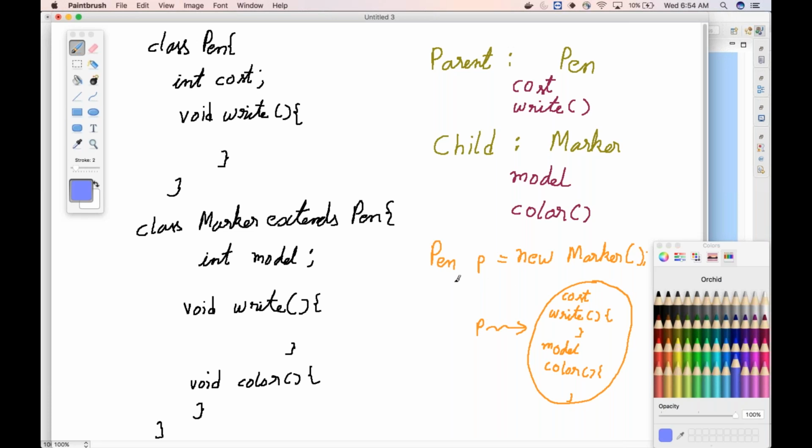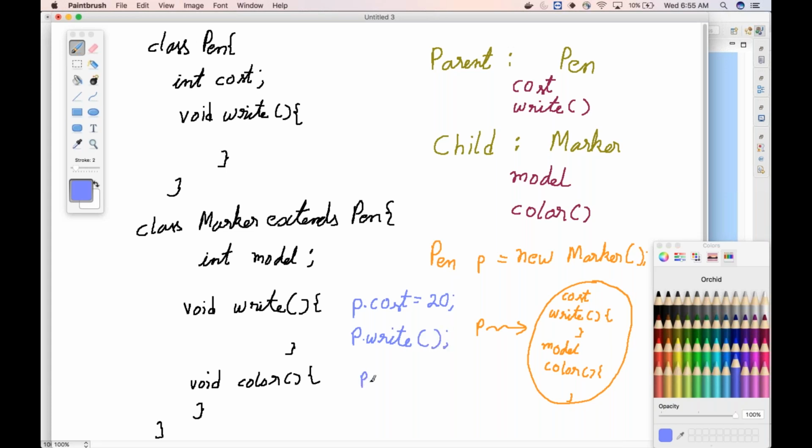Clear? So using a parent type variable to hold a child object, we can access only parent specific members. We can access only what? Parent specific members. Who are the parent specific members here? Cost and write.